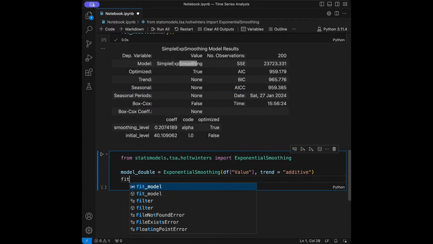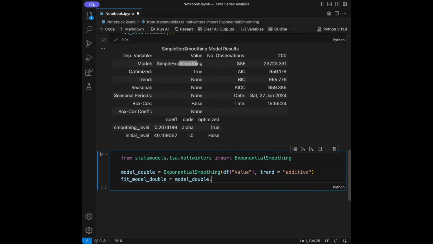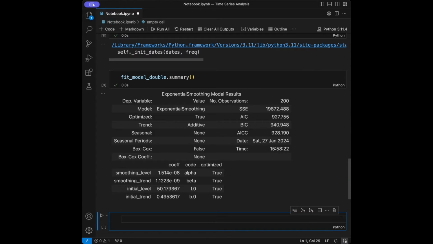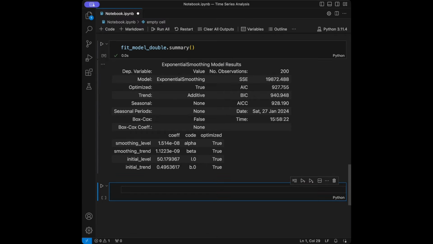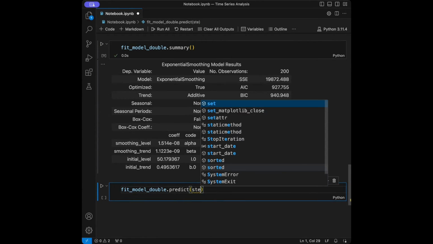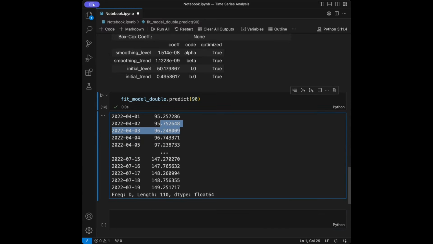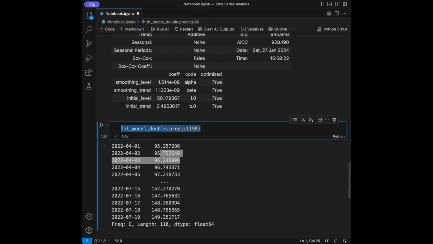After that we can say fit model double is going to be model double.fit. Then we can say fit model double.summary, and we can get information about our model. Also we can say fit model double.predict, and we can just give steps like 90, and we will get predictions for the next 90 days, and we can just visualize this like we did in other models.